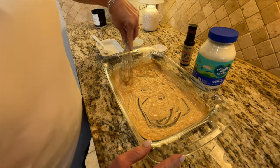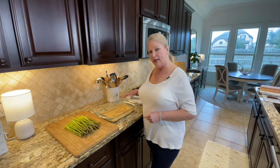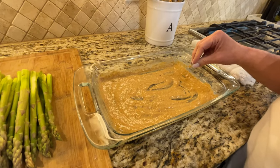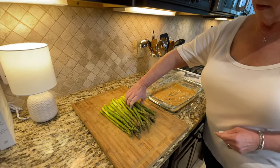All right, that looks good. Let me grab the asparagus and we'll be right back. I forgot to tell you guys, I'm really sorry about this. I forgot to say I also added 1/4 cup of extra virgin olive oil to this. So you'll want to make sure and go back and do that if you haven't done that yet. It's in the recipe below, but I just wanted to make sure you guys knew that I put that in there. So next thing we're going to do is go in with our asparagus.